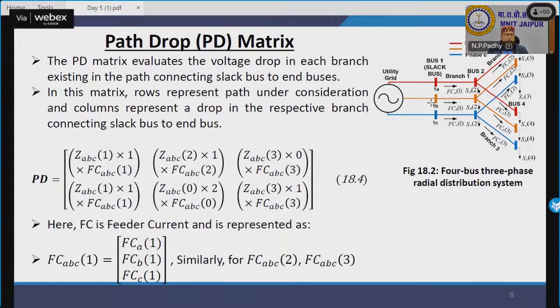So the first one is going to be 1 and 1. Second will be 2 and 2. Third will be 3 into 3. Second row, 1 into 1. Am I right? ZABC 0 into 0 and 3 into 3. Now, in the second one, where it has been printed 0, probably we can consider that as a 2 also. Okay, there is a small typo that can be replaced by 2 in the case of the middle term of the second row.